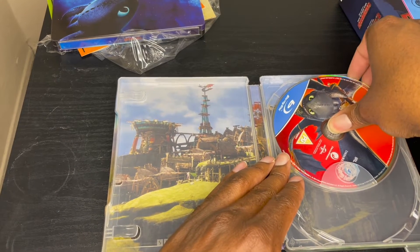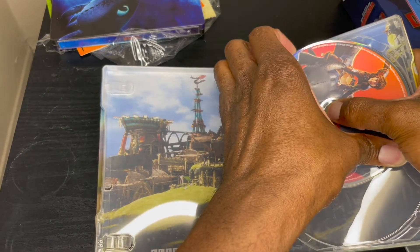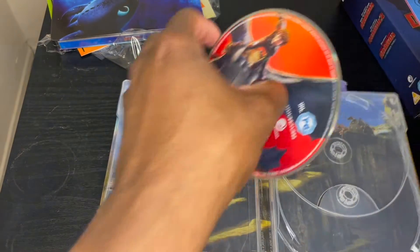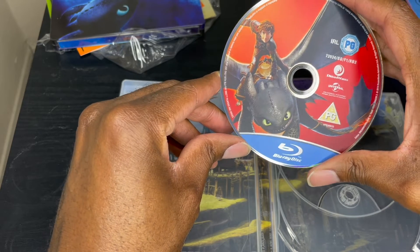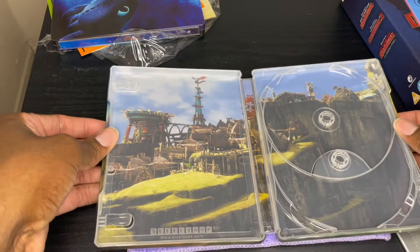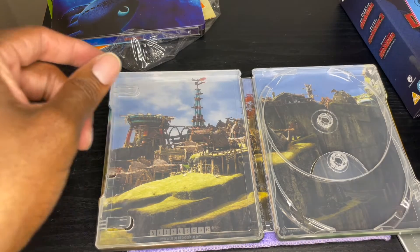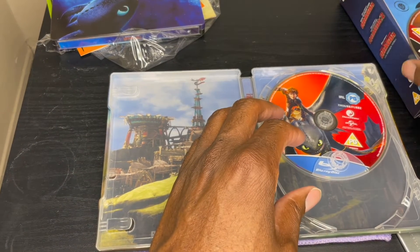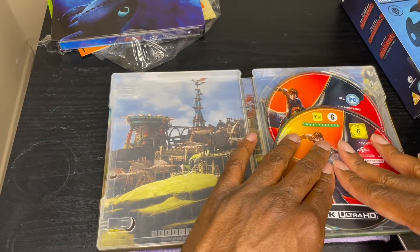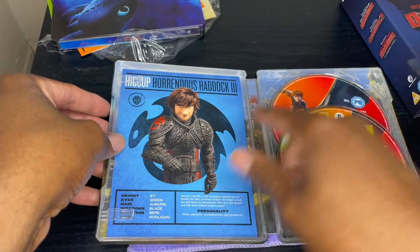Let's take a look at the Blu-ray. It takes a bit of effort to get it out of here. That's another landscape animation inside — it's okay. For the life of me I don't remember what was in the Best Buy one — it's probably the same steelbook art. The second film had just some slight damage. This might mark my last Zavvi order — very, very disappointed by this.